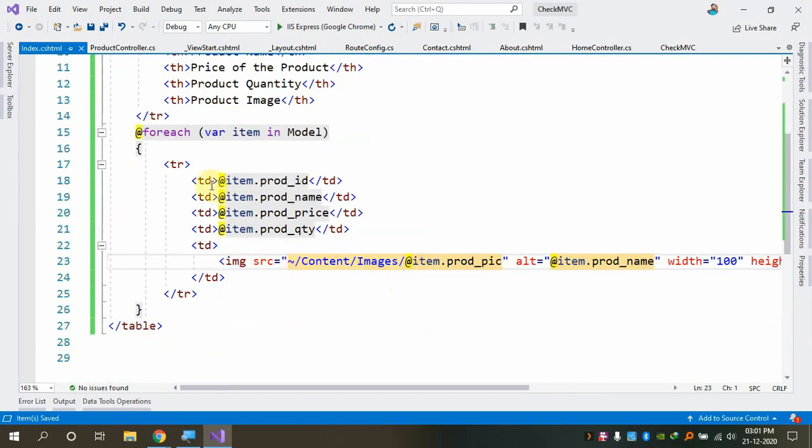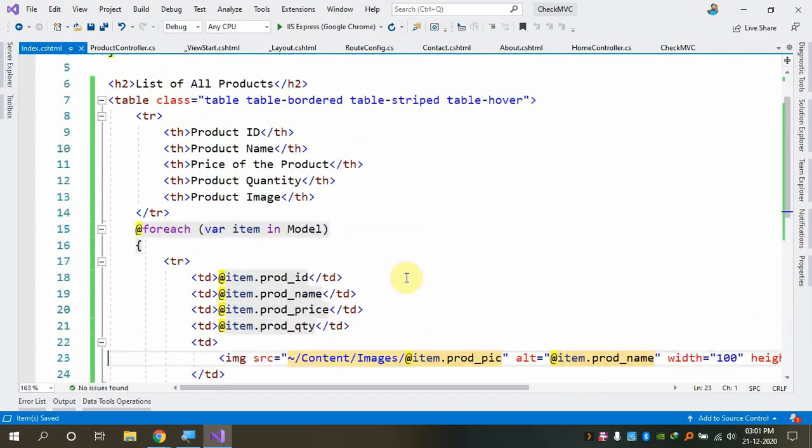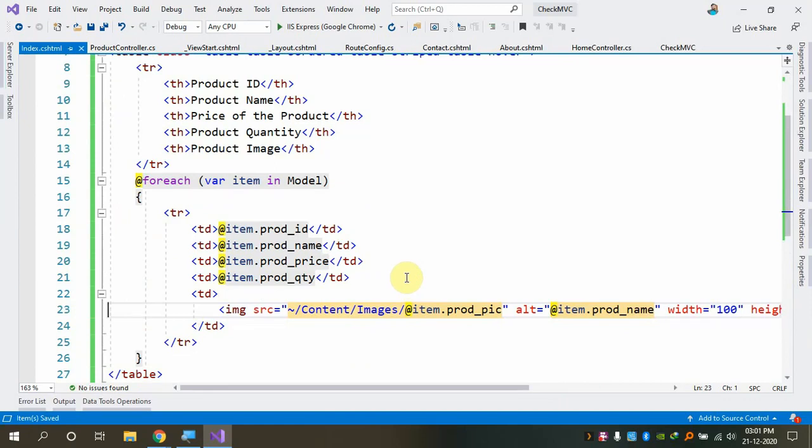Okay, please note this is Razor syntax. Wherever you see that highlighted @ is where you have written Razor code. I hope this is clear to you guys, but I'm not running the project now because there's no point in running. It will not show you any output right now because there is nothing to show.